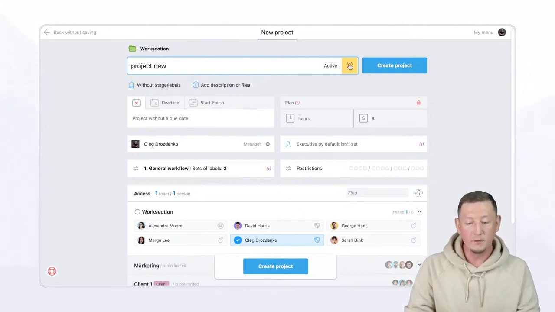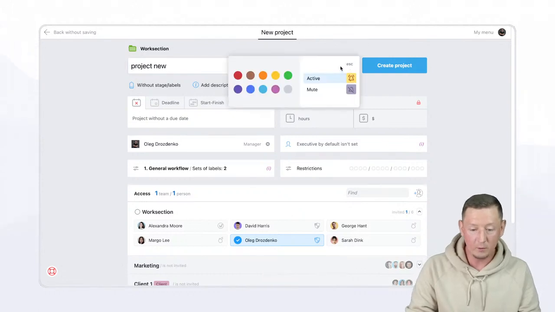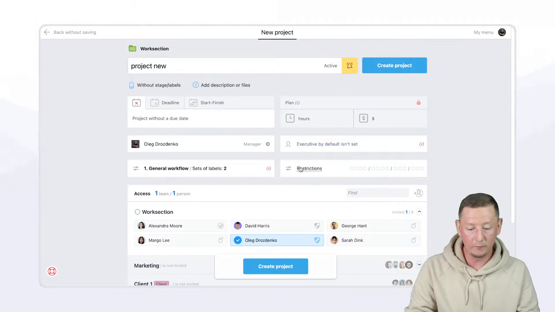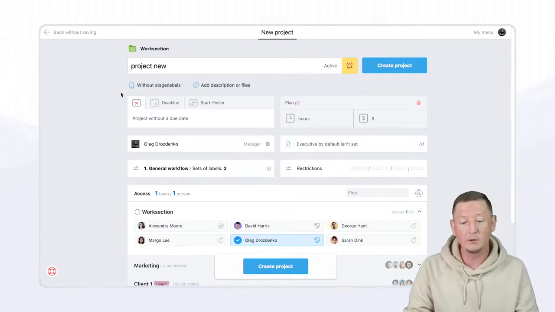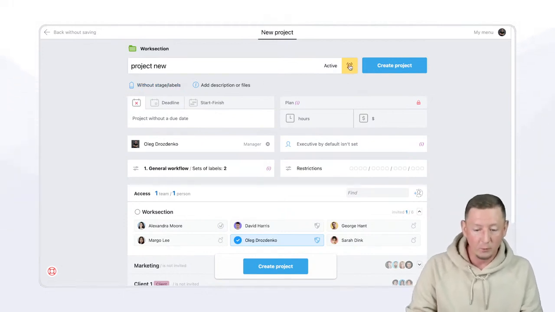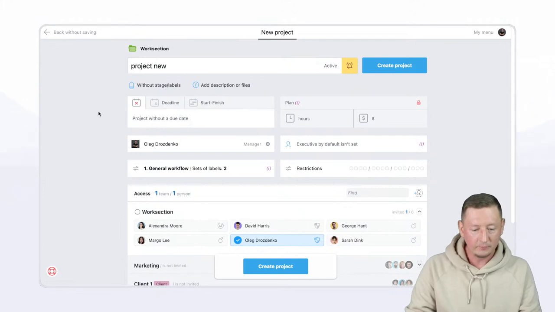Here we can choose if it will be active or mute. When you choose mute, no one from your subscribers will know or get notifications about the changes in your new project. So we will make it active.